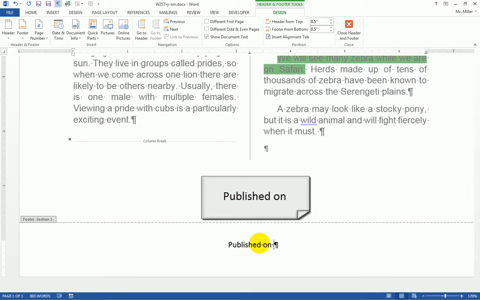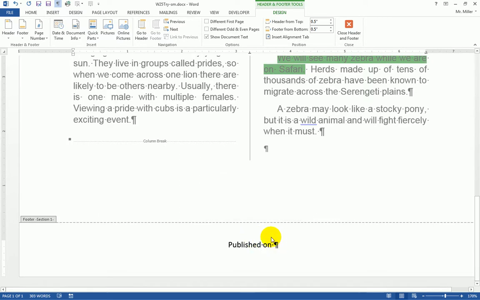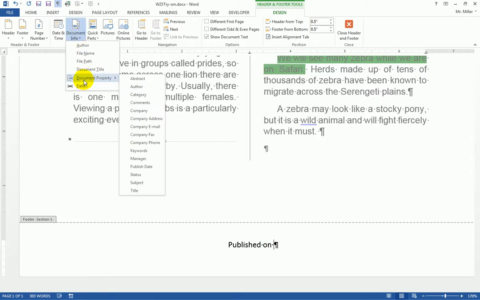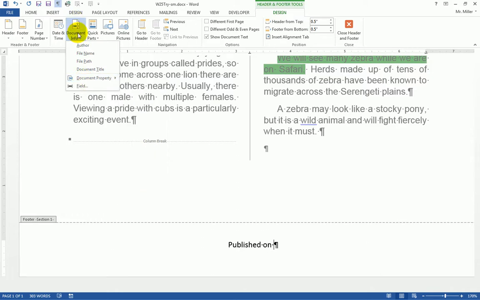So I've typed in the text, published on, and now what I want to do is put the date that this document was published on. If you come to this button called Document Info, earlier in some of the practice exercises, I may have shown this to a few of you in class.